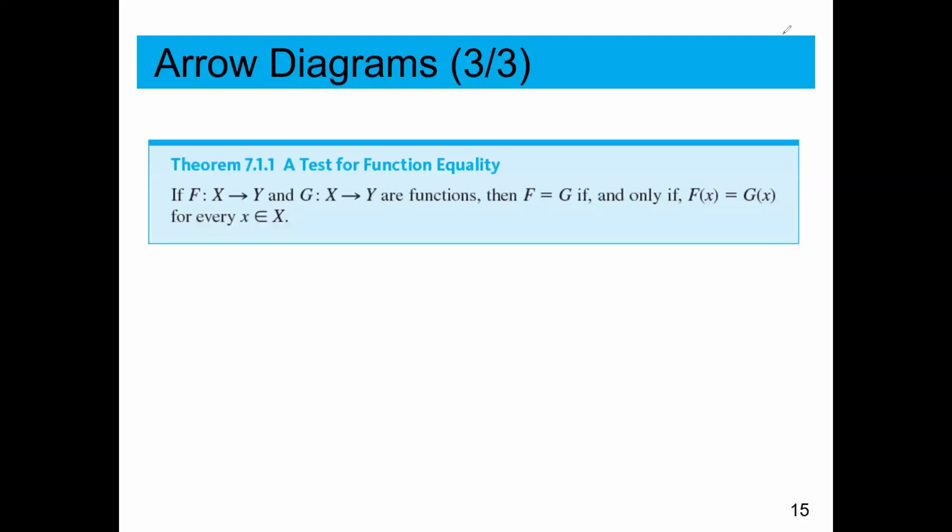One of the other things we're going to move on to, before I do another example, I want to talk about this theorem. It's called the test for function equality. In other words, if I have two functions, f and g, and they both go from X to Y, we call the functions equivalent only if when the inputs are identical, the outputs are identical. So in other words, they both have the same domain. They have to have the same domain if their outputs turn out to be the same thing. And this is kind of a critical idea for us to understand. So let's look at some examples.